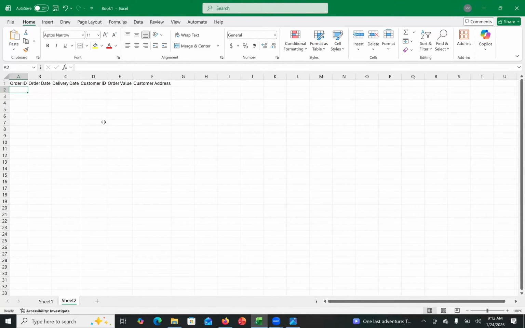Okay, there are many benefits of keeping the data structured, right? You can put a lot of conditions on this data set. For example, I can say that the order ID should always be unique. So if there is already an order ID 1234, let's say, I can put a condition that the order ID column should always be unique. If I now try to insert one more row with the same order ID, it will immediately give me an error, so that there is no duplication for order ID.